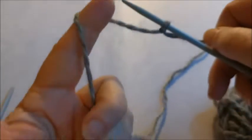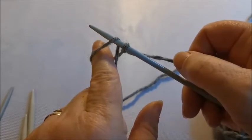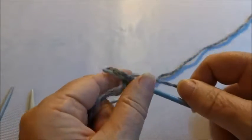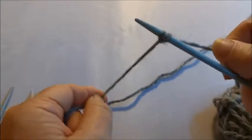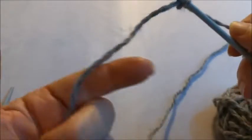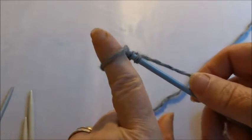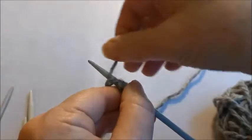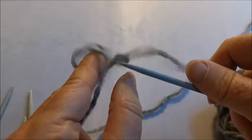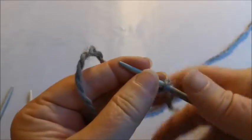So just like normal, yarn around your finger, turn your finger so you make a loop, needle through the loop, yarn around the needle in a knit fashion, and pull it gently tighter again. So yarn behind your finger, twist your finger around to make a loop, needle through the loop, yarn around the needle and pull the loop. Oh, I didn't get that one in the right place. Oh, I've pulled them all out. So it's useful for you to see me get it wrong.